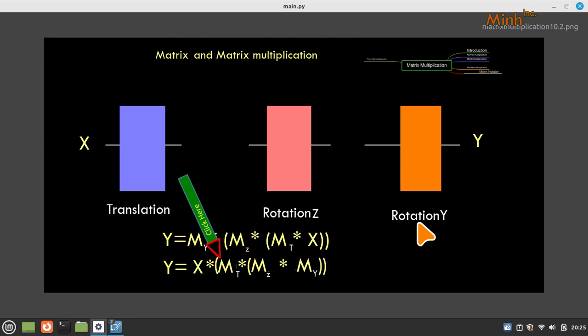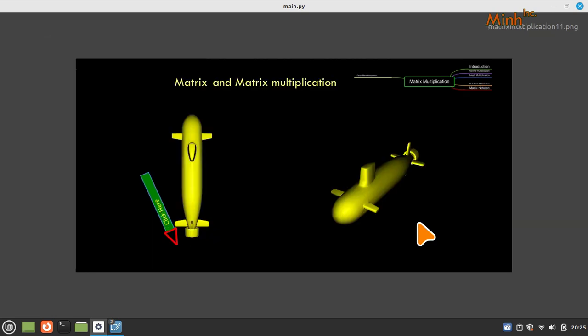This vector will multiply with this vector to generate y. As per the theory, we will now see something. This is a submarine in its initial position, and it will pass through many attenuations, many media, and finally it will move and become like this. It will do many transformations to become like this.